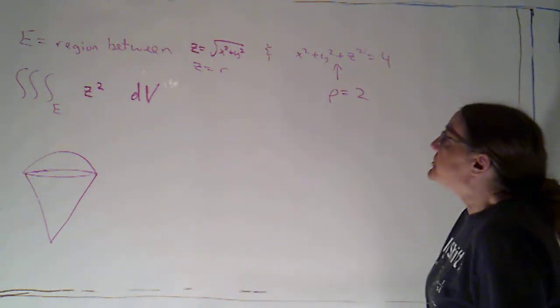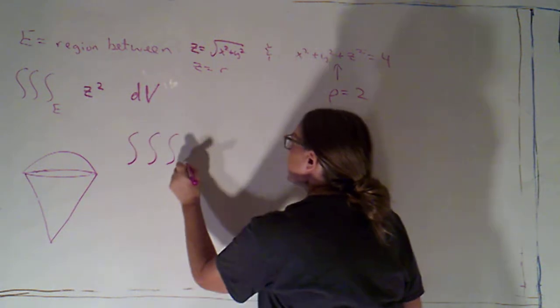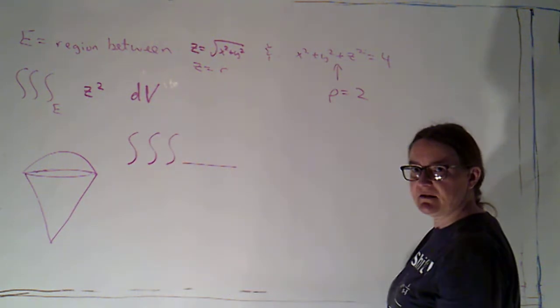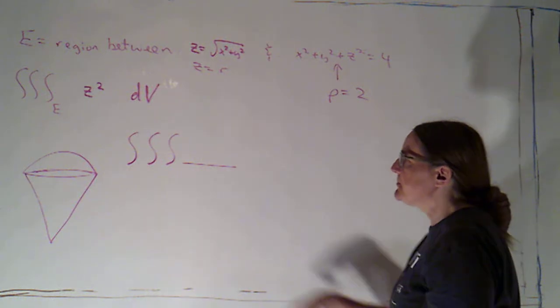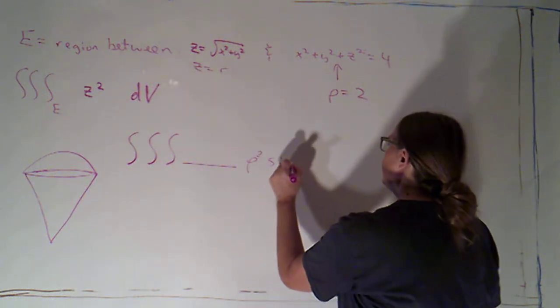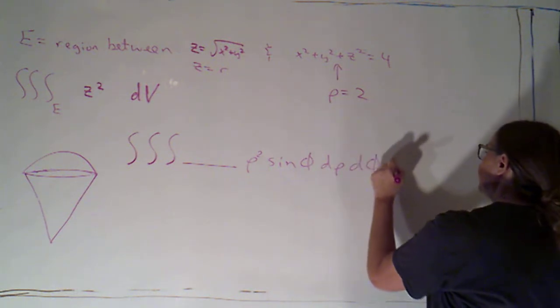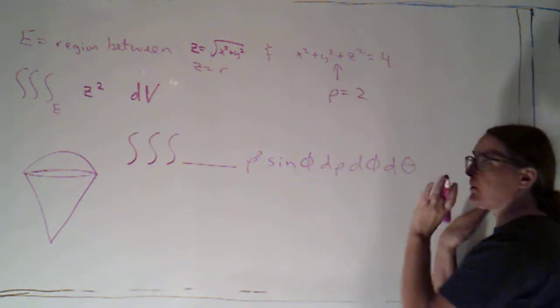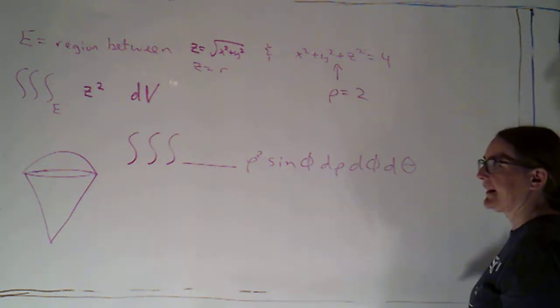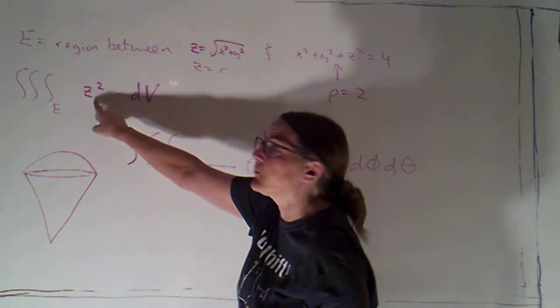Okay, so I'm going to need to figure out what my limits of integration are. I'm going to need to write my integrand in terms of spherical coordinates, and I'm going to need to remember that dV is rho squared sine phi d rho d phi d theta. I'm going to go ahead and write that right now so I don't have any chance of forgetting. The other bits we have to do a little bit of work on unless we've accidentally memorized already what this is.